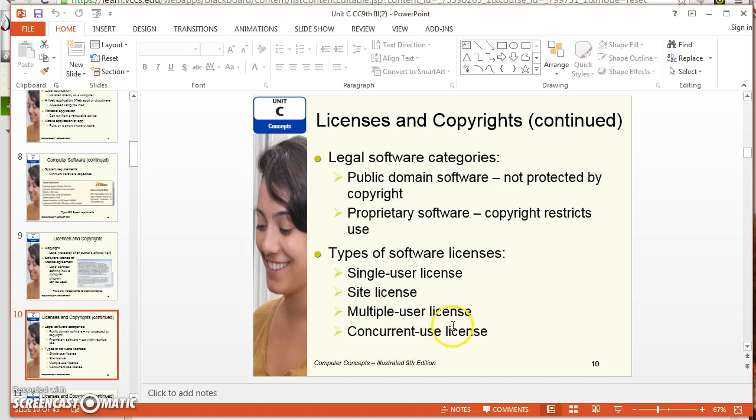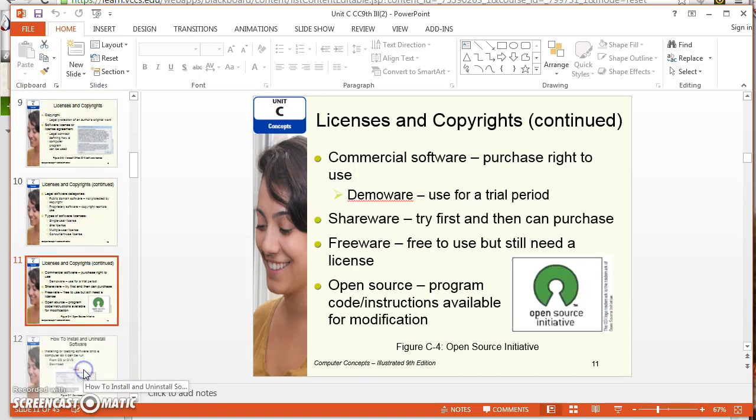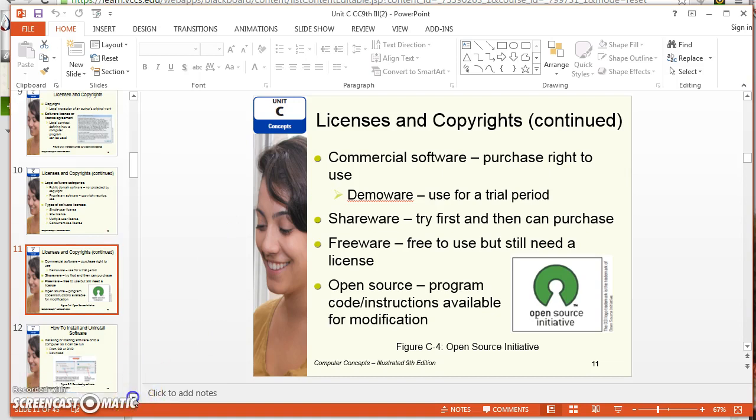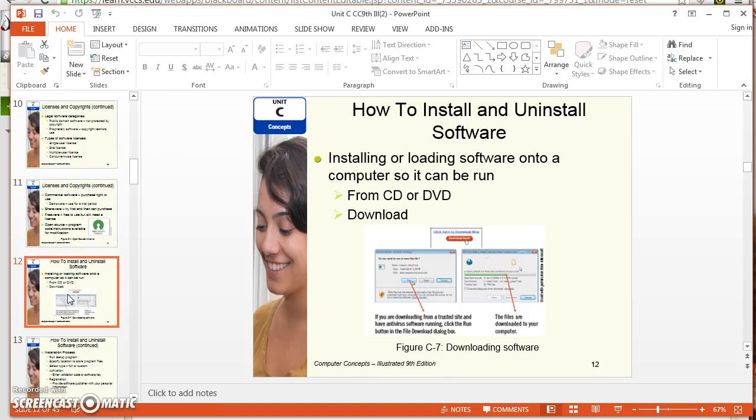And a concurrent use license, which again, the company would buy and use concurrently with potentially other vendors and such. There are different types of licenses and copyrights. There's commercial type software, shareware, freeware, and open source operating systems. The most common open source operating system is Linux.